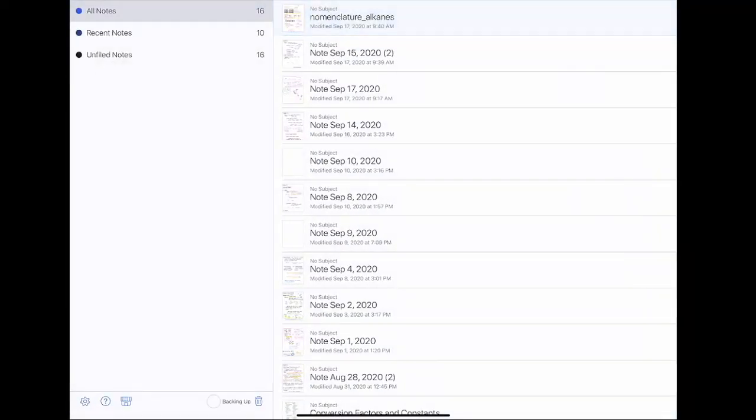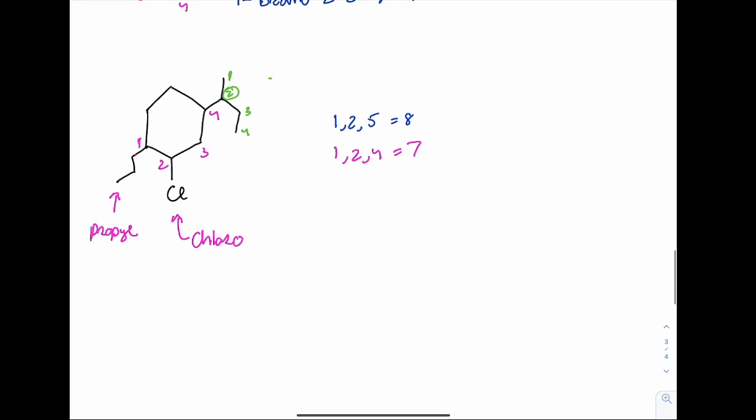So going back, this is a sec-butyl group, right? This carbon right here, my yellow highlighter, is attached to this carbon and this carbon, so sec-butyl. It's also attached to the second carbon in that 4-carbon chain. So whatever works for you for trying to remember that. So when we put the name together, we are going to follow the alphabet. So remember, we are not alphabetizing sec-butyl based on sec. We're alphabetizing it based on the B. So that one's going to come first because B comes before C and P in the alphabet.